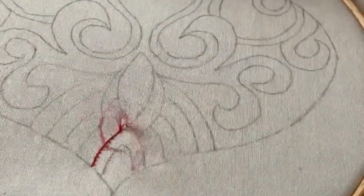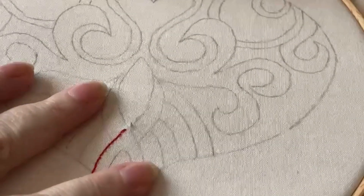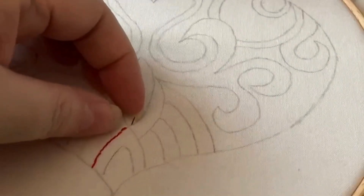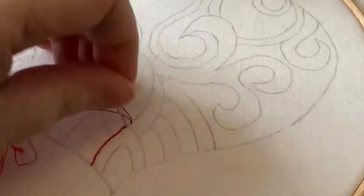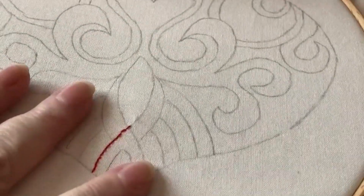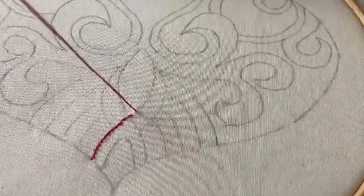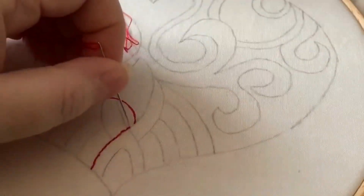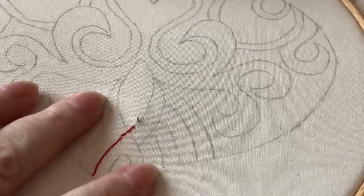So again going down to finish the previous stitch, coming up forward of your first stitch and going back down to match up with the end of the last stitch. And as I said, this is the only one required for red work, and of course you don't have to use red — you can use any other colour you wish. I hope this helps.